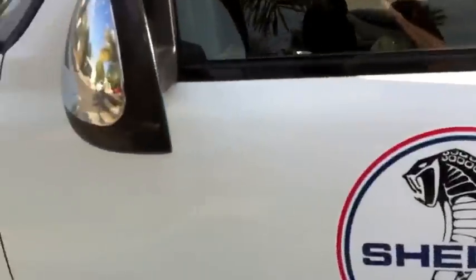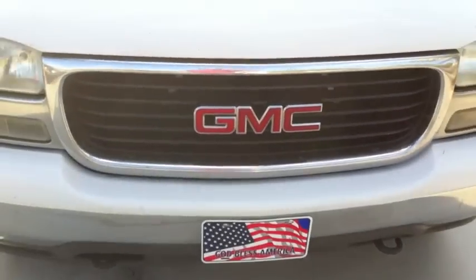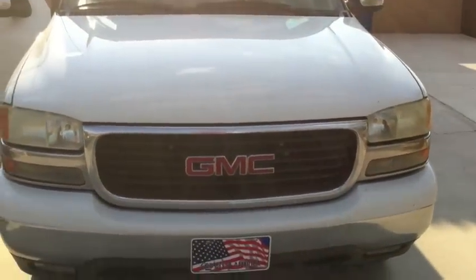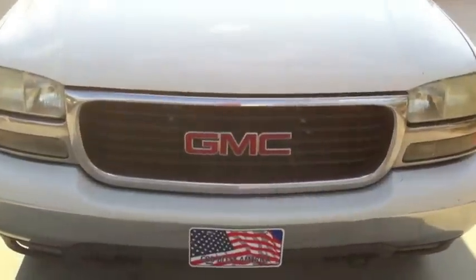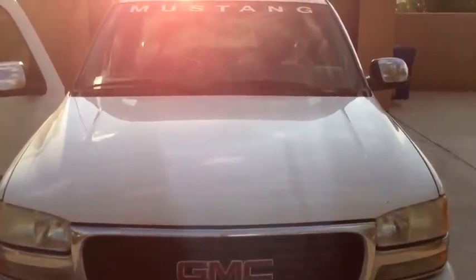And we're going to put a 09 on here too. We're going to be talking to Sky about that. But we're going to be putting a stripe on the front of the truck. I think I'm going to leave the GMC logo on the truck just because it gets funnier and funnier as we put these graphics on. But we're going to put a big old Star of Life with a pony and blue Shelby stripes up and over the back of the truck.